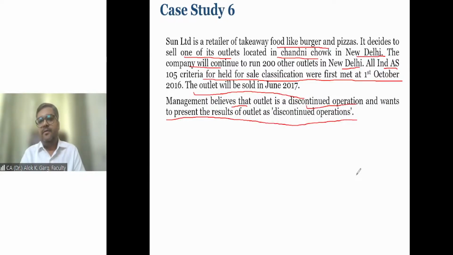Right. Question number 2. Whether the company is discontinuing from a geographical area of operation like a state, whether the company is moving out of Delhi. The company has just shut down one of its outlets, which is in Chandni Chowk. Probably they have 200 outlets in Delhi. So probably just 500 meters or 1 kilometer away, there could be another outlet of this company. So it means the company is not discontinuing its geographical area of operation as well. This component does not reflect the discontinuation of a geographical area of operation.